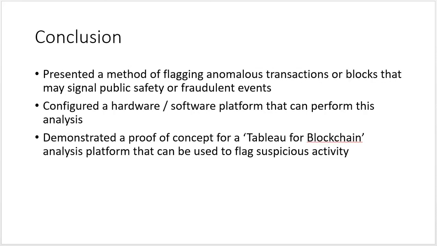So, in conclusion, we've shown a method for looking at what's normal and then flagging things that aren't normal on the Bitcoin blockchain at the block and the transaction level. A hardware and software platform has been configured that supports this analysis. And this is really a proof of concept for what ultimately I want to become a Tableau, an analysis tool for blockchain where we can zoom in, drill down into suspicious activity for further investigation.